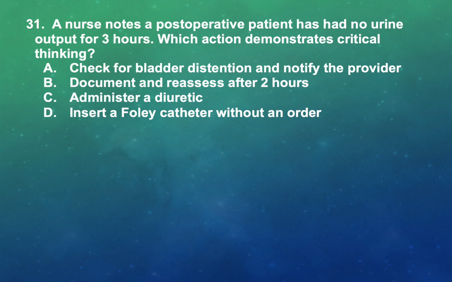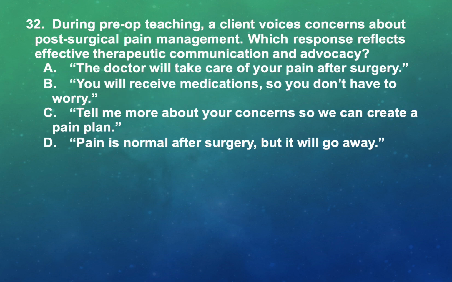An absence of urine output for 3 hours post-surgery can be caused by an obstruction such as a kinked catheter, urinary retention, or a systemic issue like hypovolemia. Palpating or scanning the bladder for distension helps determine whether fluid is being retained in the bladder or if the kidneys are not producing urine, which guides the next step. That's 31, Alpha.